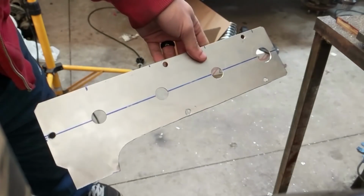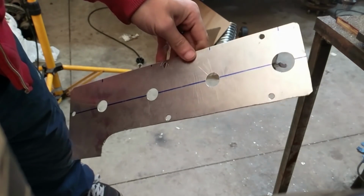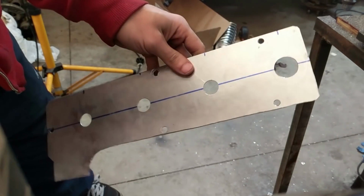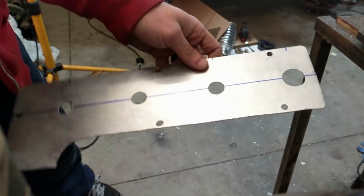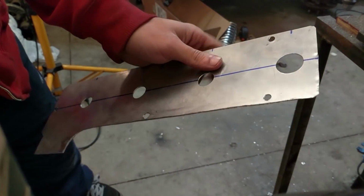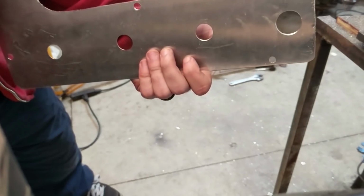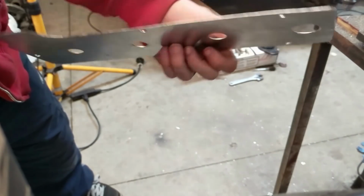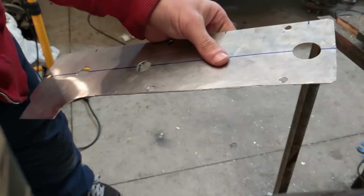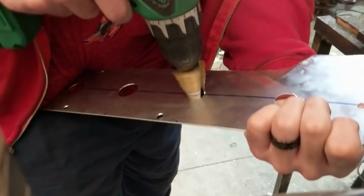Alright, so we just basically traced out our Mitsubishi spark plug cover and onto some sheet aluminum, and we're just drilling out our holes to fit our spark plugs. And then from there, we can go ahead and figure out where we're going to bolt our spark plugs to, where we're going to drill our holes, and we can't really capture nuts on this because it is aluminum, so we can't weld the nut onto it. But we'll figure something out for that.